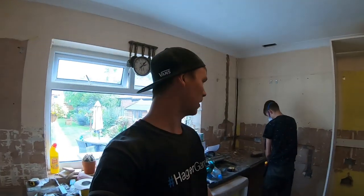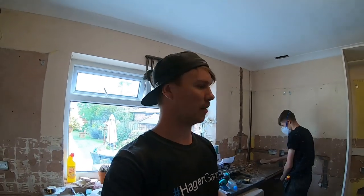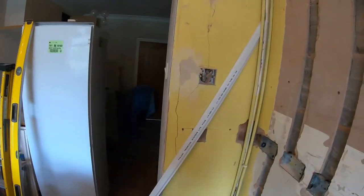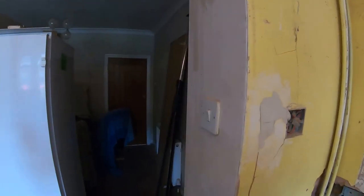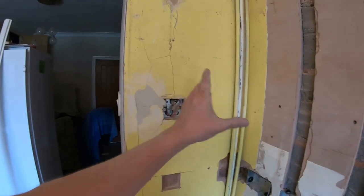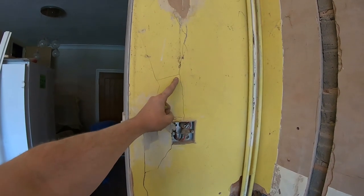Run them through, and then we'll get them. I'm not going to tidy it too much because obviously we're going to be cutting the down lights out a little bit as well and messing around with this switch. What I've done with the switch, obviously someone's tapped it off there, it was there. I was going to keep it there, but the wall unit comes out from 300 obviously, so about there.